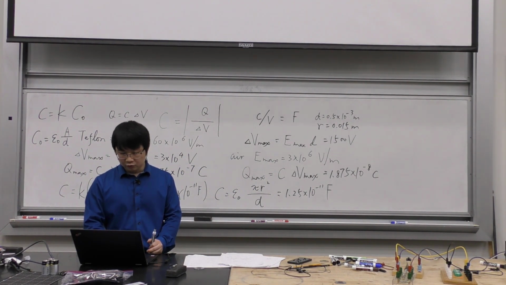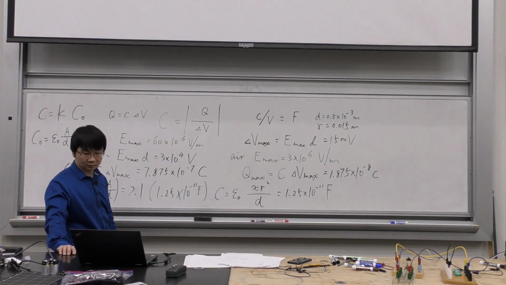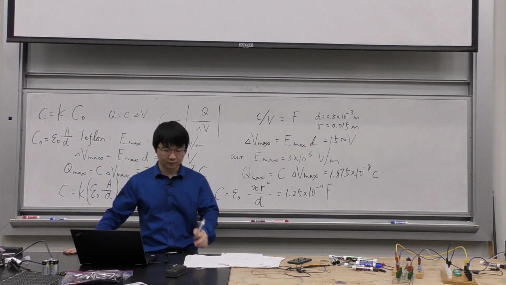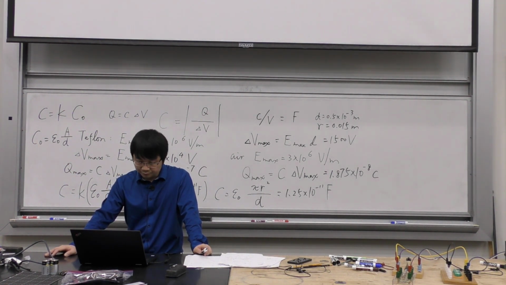Now we're going to move on to the next PowerPoint. Okay, so that's everything about one capacitor, right? But if we make a circuit, usually we have a lot of elements, right? So you're not going to just have one capacitor in one circuit. Usually in real life, the circuits can be really complicated. So you may have a combination of capacitors. How do we work with a combination of capacitors? Okay, so that's what we're going to learn now.